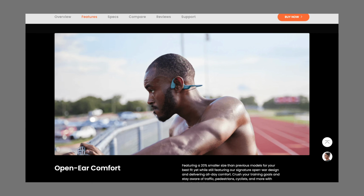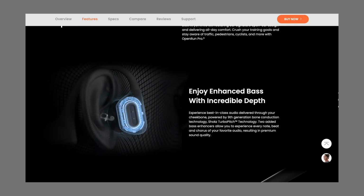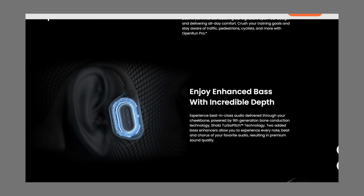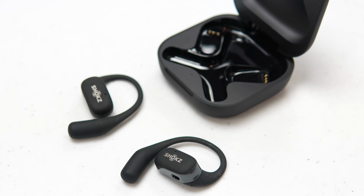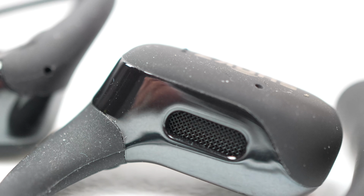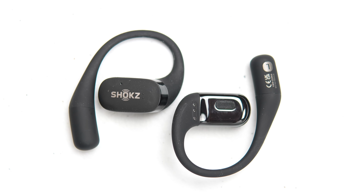I've always liked the idea of open-ear earbuds, but I've never liked bone conduction. The audio quality just was always distractingly disappointing. But now, Shokz has something new. These are the Shokz Open Fit, and they are open-ear earbuds that don't rely on bones.